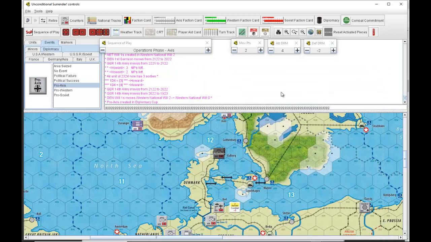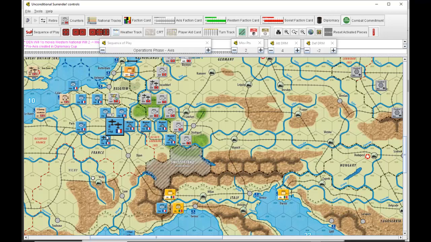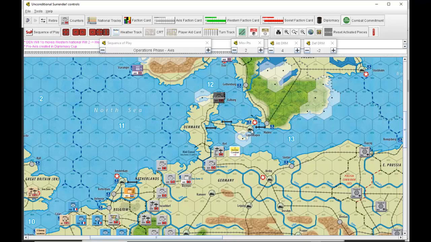Next, the Axis have a choice about removing any enemy marker, like a pro-Western or a pro-Soviet or strict neutrality marker, from any capital city. Or, alternatively, it can add a pro-Axis or strict neutrality marker. Sorry, it picks a neutral country with which the just conquered country shares a land border, and puts a pro-Axis marker in the capital hex, as long as it doesn't already have a pro-Western or pro-Soviet or strict neutrality marker in it.